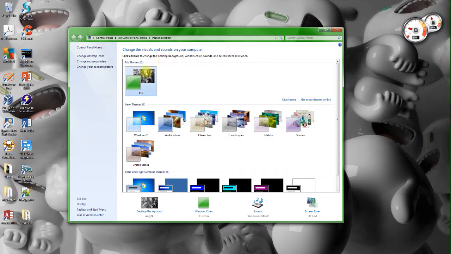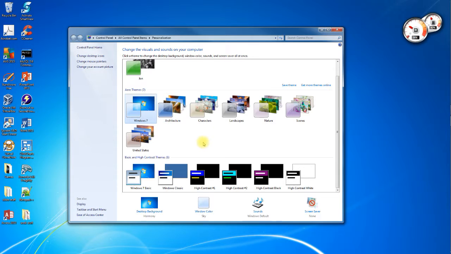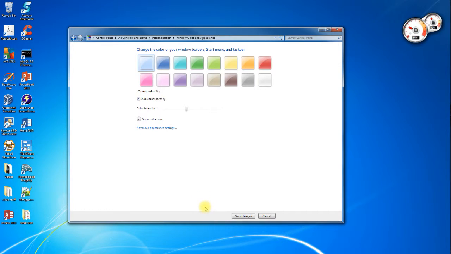So the way that you customize your interface is to make a theme for your windows and your icons and all that stuff. So we can start out with, or use if you want, just a default theme to have kind of the arrow themes here, and then the older, more basic themes down here. Windows Classic and Windows 7 Basic. But we're going to start out with our Windows 7 arrow theme, and the first thing that we're going to look at here is the window color.